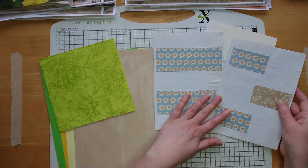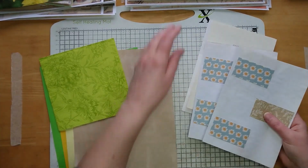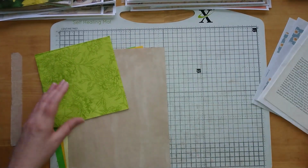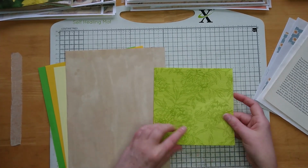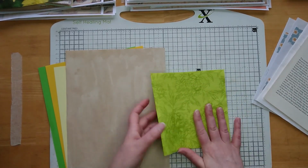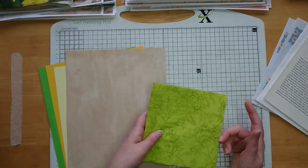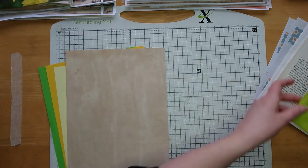And then these from my recent belly band make, because they've got the daisies on. Now they are blues, so they might go with some of the bluer hues in the kit, but there's those pages. I found this napkin. It's not daisies on here. I don't have a daisy napkin, but I just thought the bright green colour might work with some of the daisy fussy cuts. It's a possibility. I'm not 100% sure of this, so we might not use a napkin in the daisy kit, but I've got that anyway.